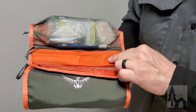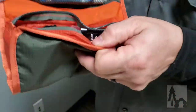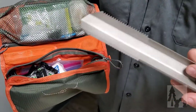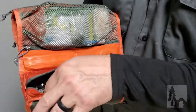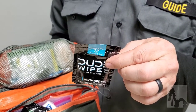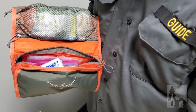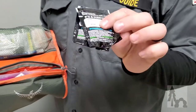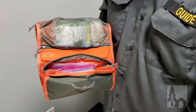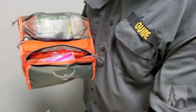I keep a couple of caffeine drinks and a little measuring tape. For my daily constitutions, I keep a small hand trowel or spade for digging a cat hole to eliminate waste. I use these little dude wipes — prepackaged wet wipes — for cleaning up personal things. I always put about a half dozen or so in and carry a couple in my day bag or pocket for daily use too. There's also a little package of Kleenex for nose blowing or other personals, and a little hand sanitizer for afterwards since there's no running water out in the field.